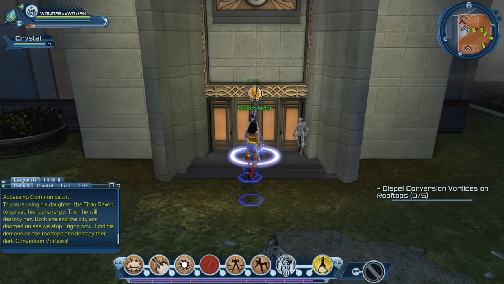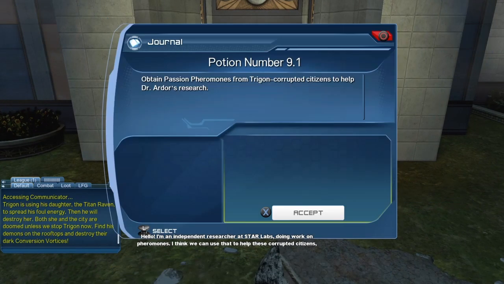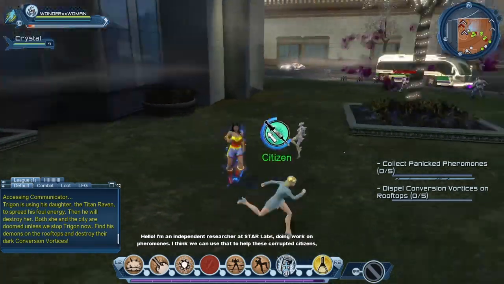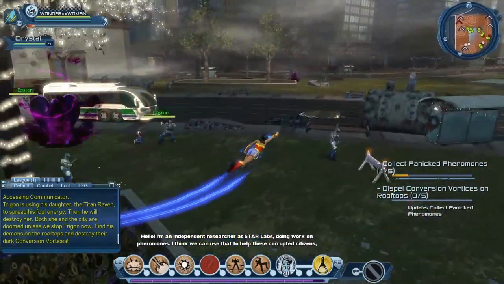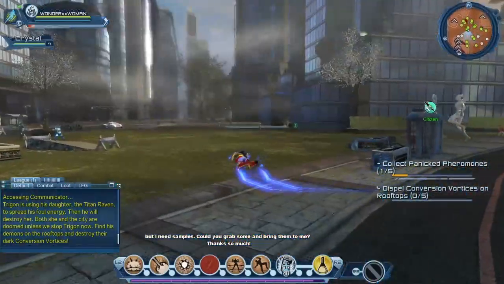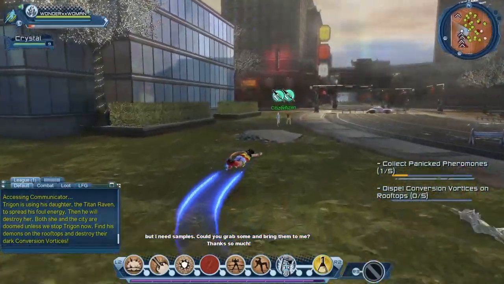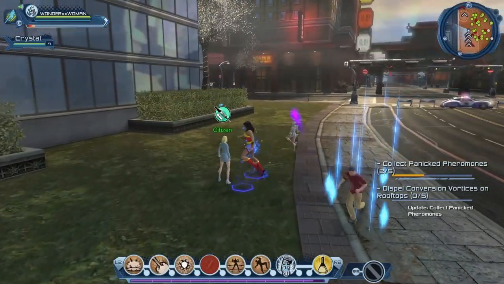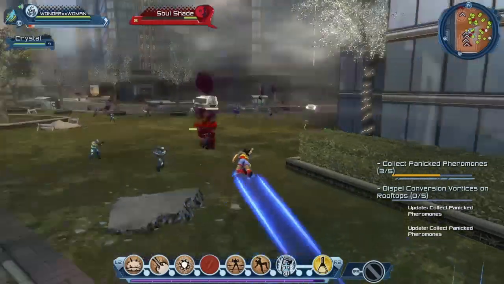And let's pick up the side quest before we get started. I'm an independent researcher at Star Labs, doing work on pheromones. We have a live one. I think you can use that to interrupt the... So we should have a few civilians. Oh, there they are. Don't run, I'm your friend. I swear.